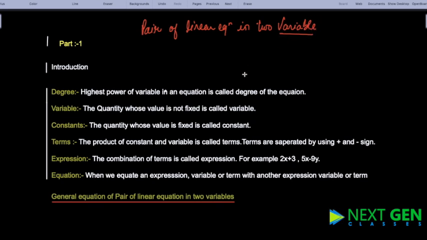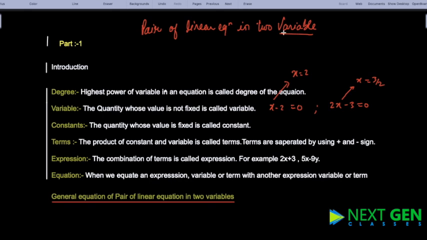Here we have this word written over here, variable. So what does a variable mean? The quantity whose value is not fixed is called a variable. For example, if I take two equations, x minus 2 is equal to 0 and 2x minus 3 is equal to 0, in the first scenario I'll get x value 2, and in the second scenario I'll get x value 3 by 2. Though I have taken the same variable x, the values are different. That means the value of a variable depends upon the equation in which it is used. So you can clearly see that the value is not fixed.